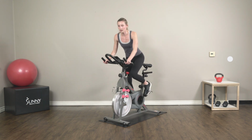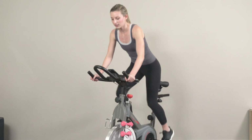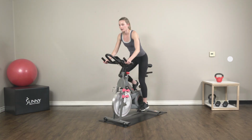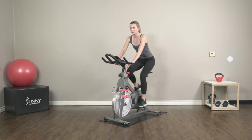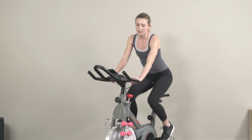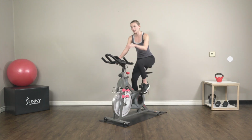Alright guys, so we're getting those muscles going. We have some climbs coming up, so we're just getting our muscles ready for that action that we're going to do later. Alright, and right back down on the seat. Got 30 seconds on the seat, and we're going to go right back up into a 30 second climb. This should feel nice and easy.